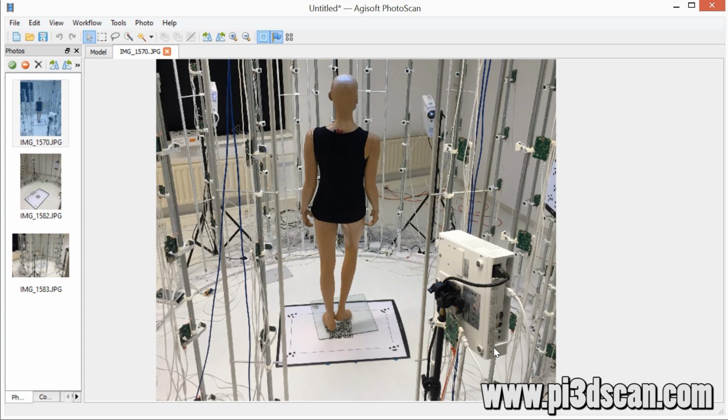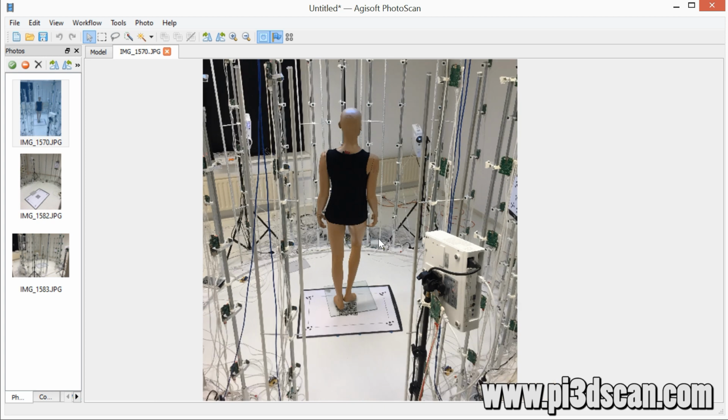But it's also important if you want to take your scan, for instance, into a gaming engine like Unity or Mixamo. It's important then that the coordinate system is correct according to what the gaming engine requires. In most gaming engines, they require the y-axis to be up. Within Agisoft Professional, this is fairly easy to do with markers.